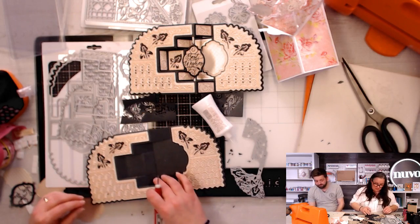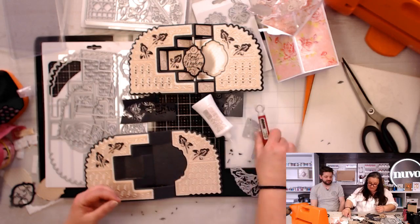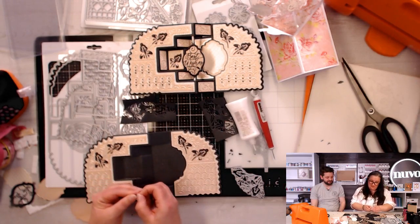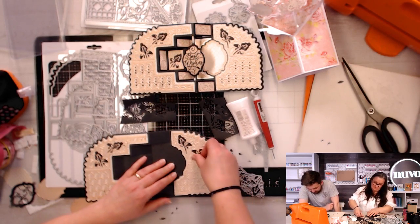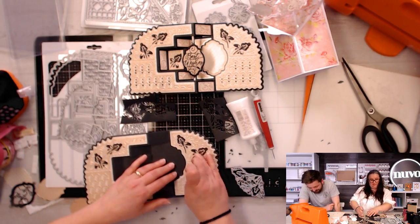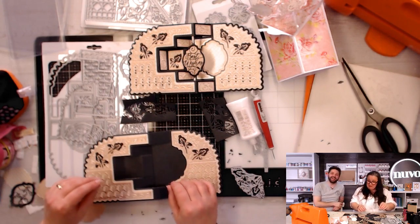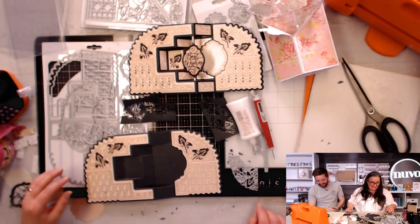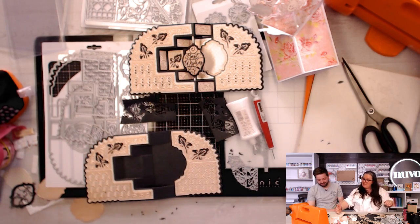Indeed. I just lost my piece. Oh man, that's not like me, is it? No. I found that one though. Oh, go me. That's amazing. Karen's just paper piecing. I know, I'll be two minutes, honestly. I thought, I'll just do this little bit of paper piecing. It won't take me too long. But then, yeah, it didn't quite go to plan. That's all right, it's fine, I'm done now.